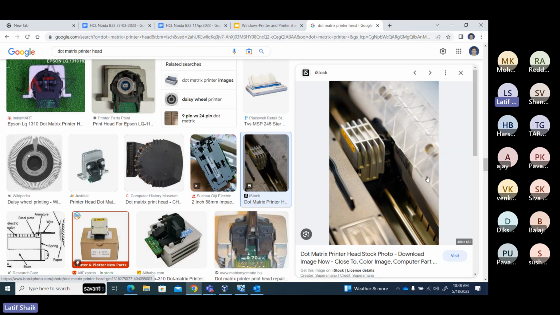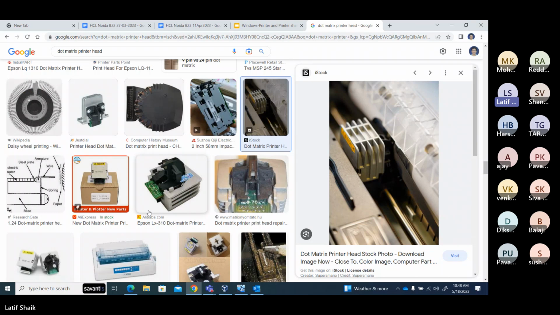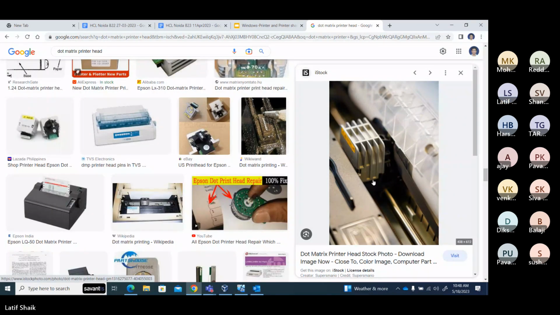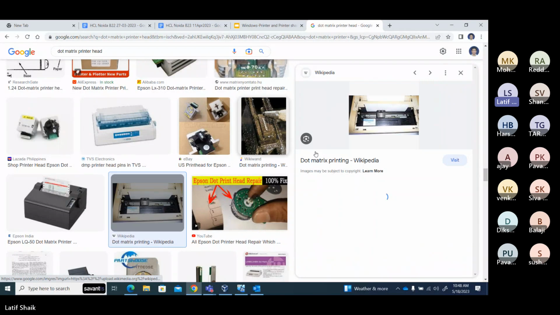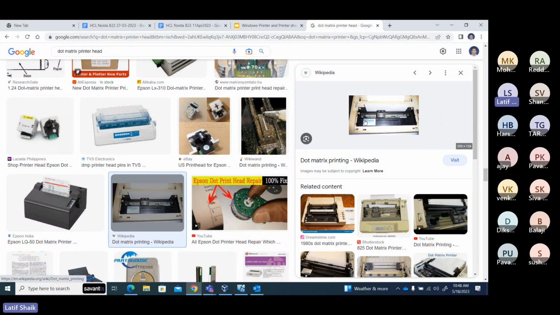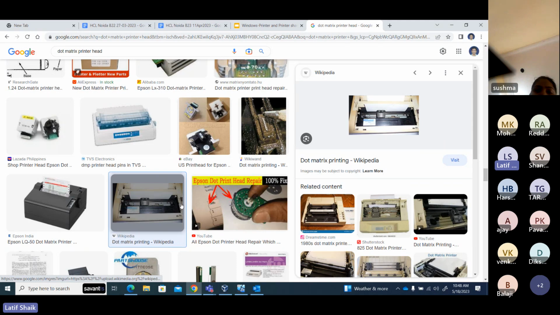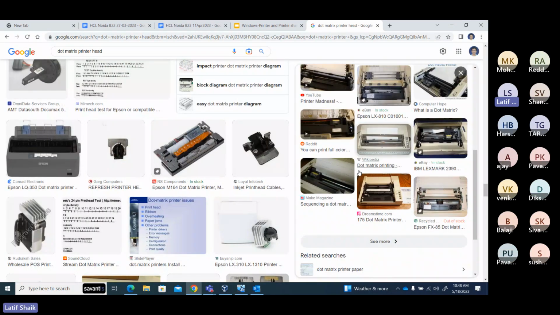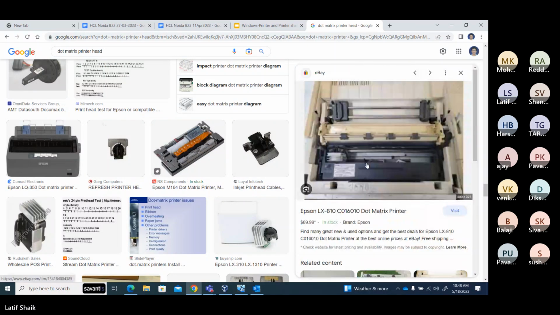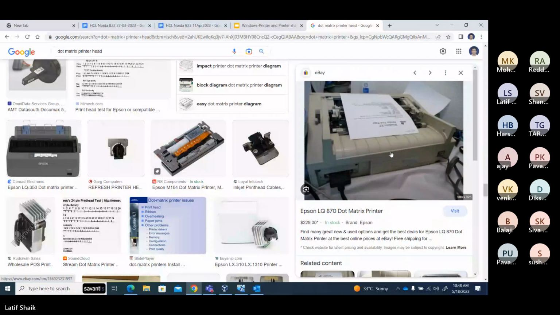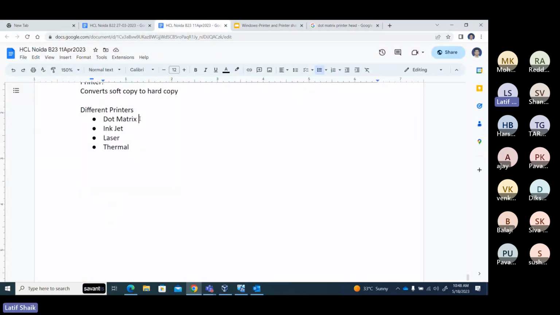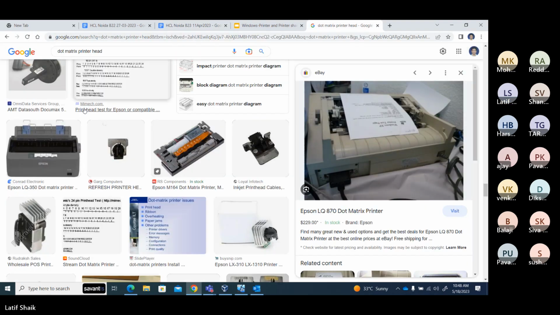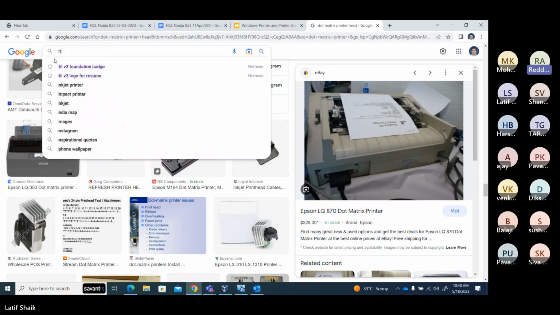Header, ribbon, paper. The header will move from left to right, right to left. Paper rotates. That's the point. It's okay, not a big deal. Just understand how dot matrix printers look like.